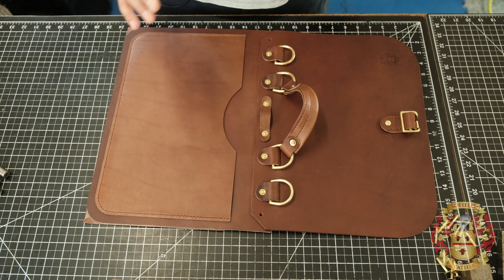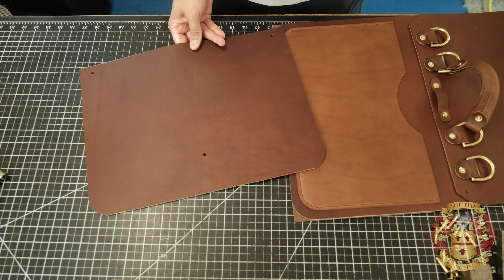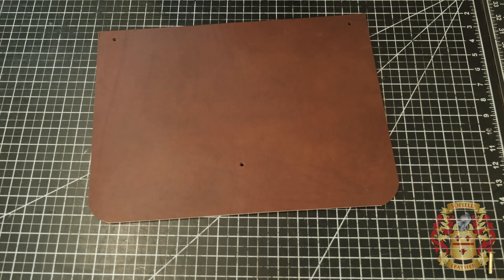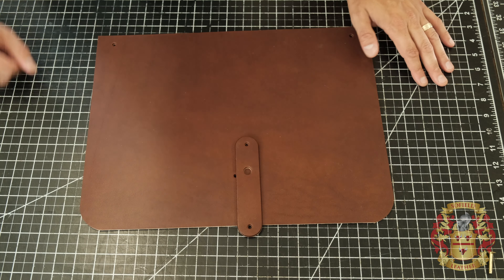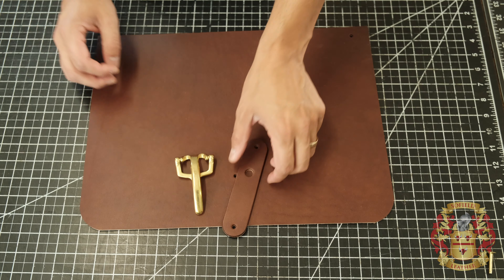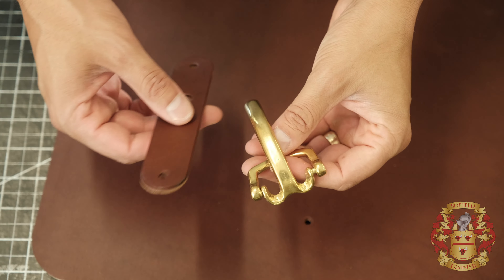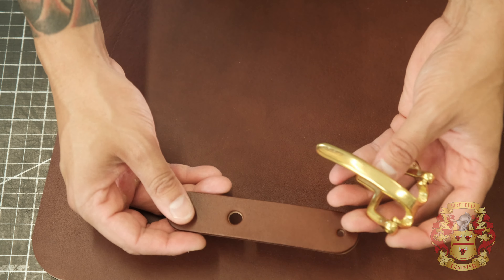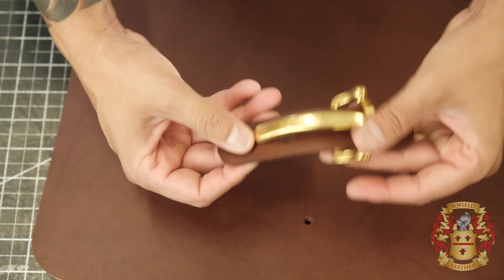Let's move on to the next portion, which is going to be the male buckle on the bottom of the front panel. Go ahead and take out piece A, which is your front body, and piece K, like in kilogram. All we need is the male buckle. Let me show you how this is weaved through here. I always forget — I always get confused on this.